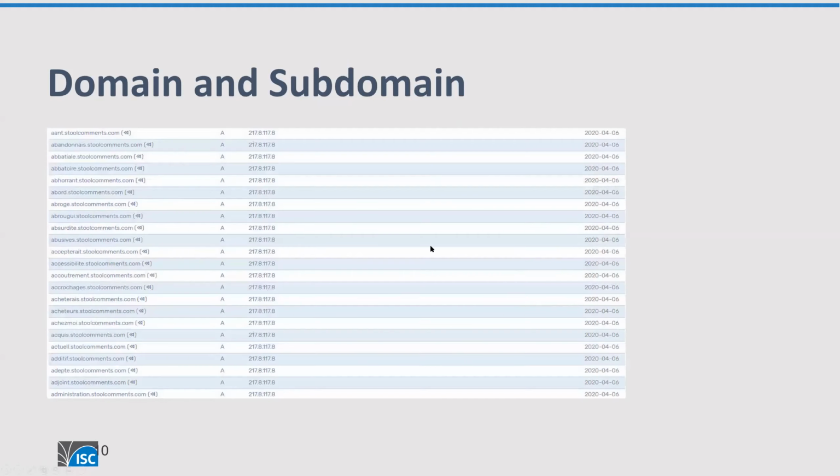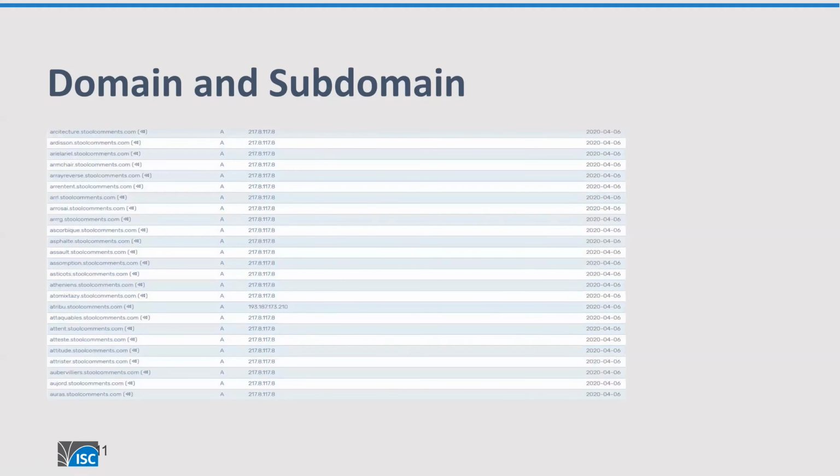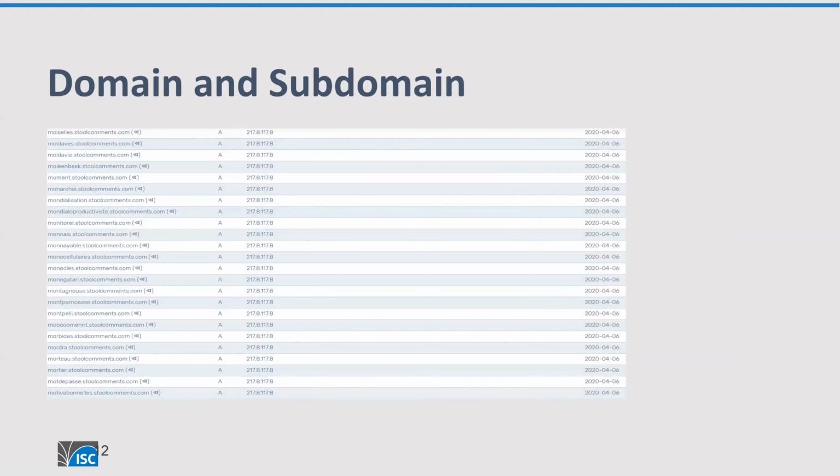And there we go. So now we're looking at a bunch of the subdomains that were created. If you look here, you'll see that this is the last time that we saw it. I didn't pull up the first time that we saw it. It was around the 23rd of March that most of these were added. Some were added in other intervals as well. But the main point I wanted to bring up here is that they're adding all of these subdomains, and they're adding more subdomains and more subdomains.